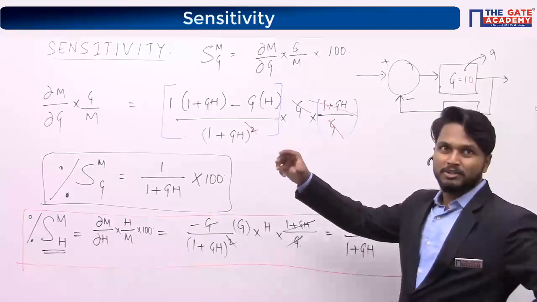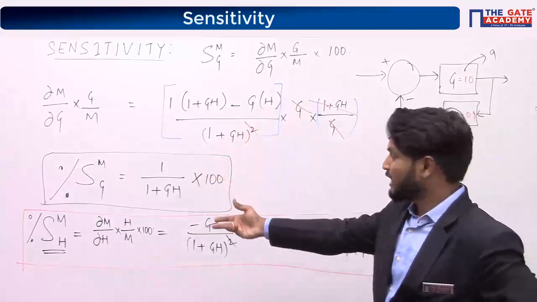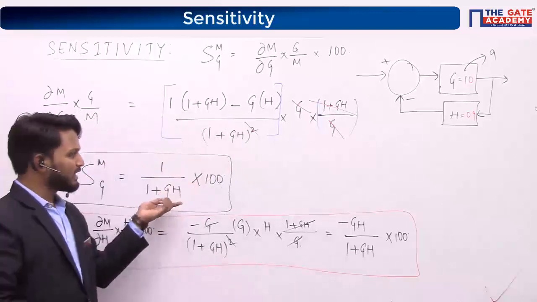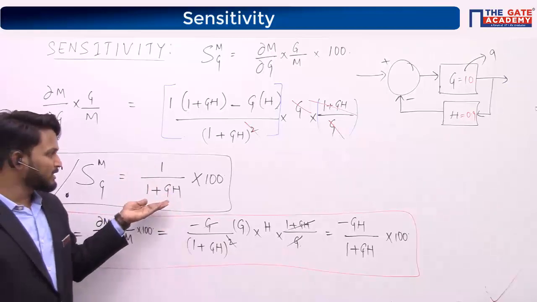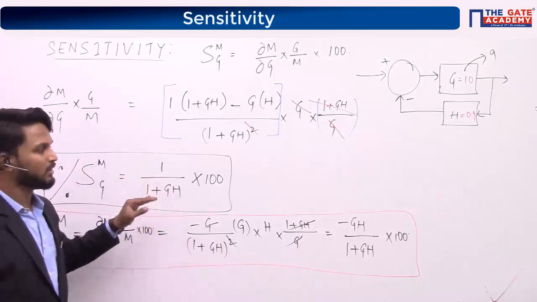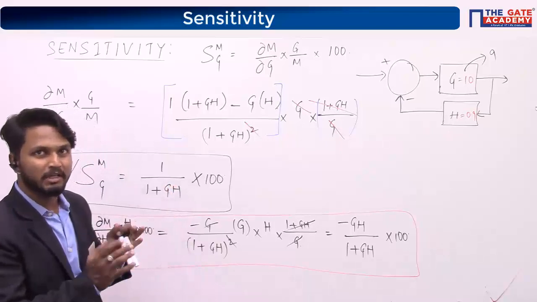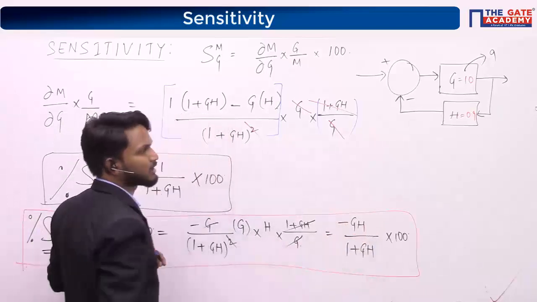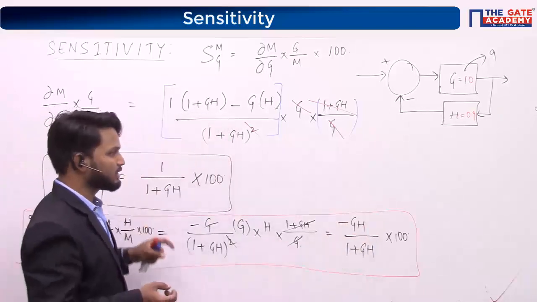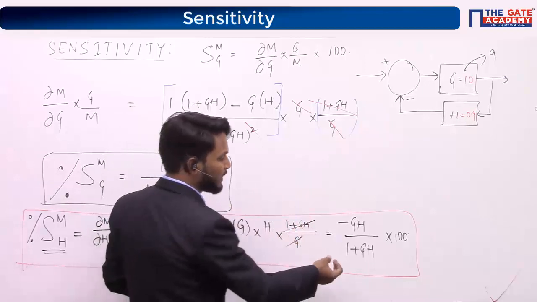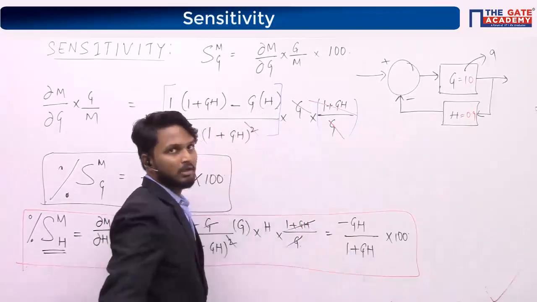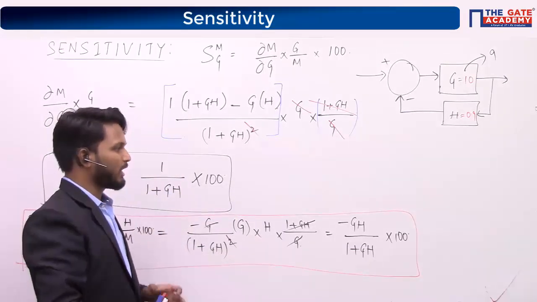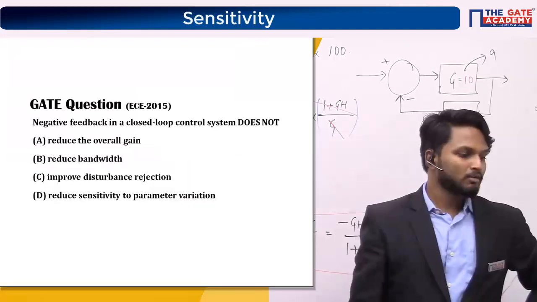So for any positive changes in G, you can make appropriate changes in H so that you could compensate this. You cannot exactly nullify this, but you can compensate this to some degree. So we can counteract the positive changes that are happening because of changes in G by making appropriate changes in H. So this is the consequence. Mathematically, sometimes you might be asked to calculate these things also. So take this question now.